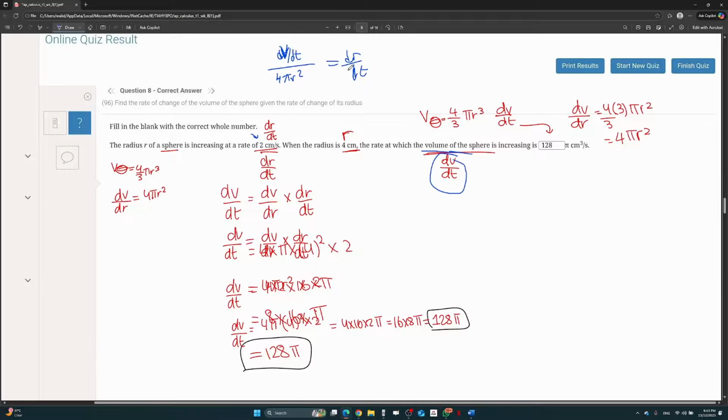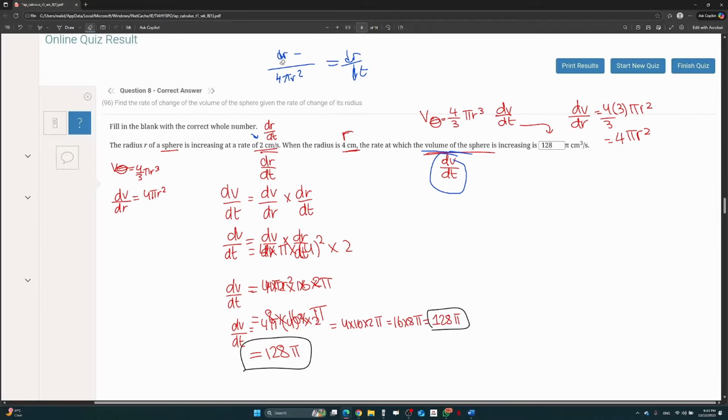Now you could just swap things around, and this could go there, and this could go there. That's fine. But I'm not here to teach you that. I'm here to teach you actually how it's solved. So very easy. Like I told you, when they tell you it's increasing at the rate of 2 centimeters per second, the first thing you write on your scratch paper is dr by dt is equal to 2. Then they said the radius is 4. Then they said the rate at which the volume of the sphere is increasing.